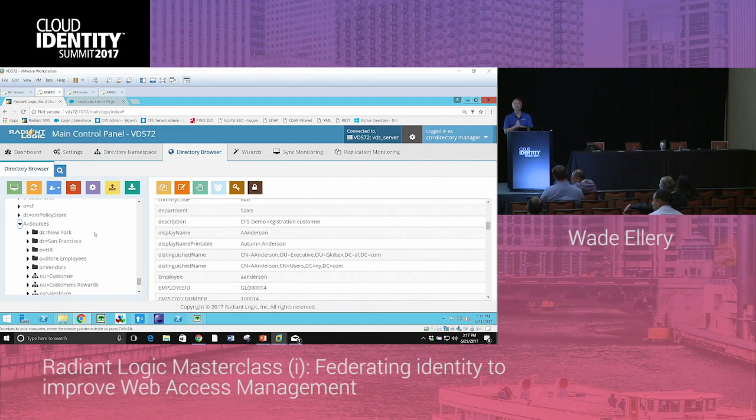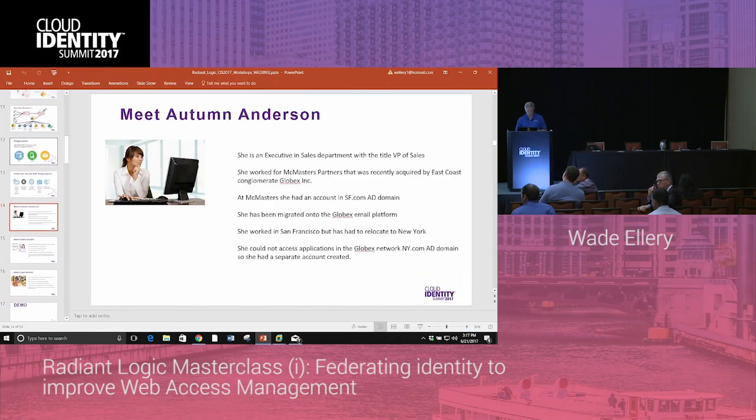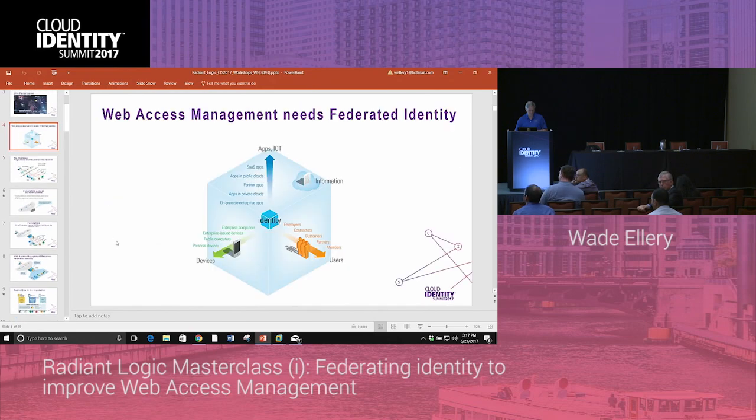Any other questions? Yep. Hey, Wade. So early on in the presentation, you had the cube with the accesses of apps and users, and then the last one was devices. Yep. And you mentioned the use case of a CIO using his son's jailbroken phone. So are you guys doing anything from that device standpoint in order to address some of these concerns?